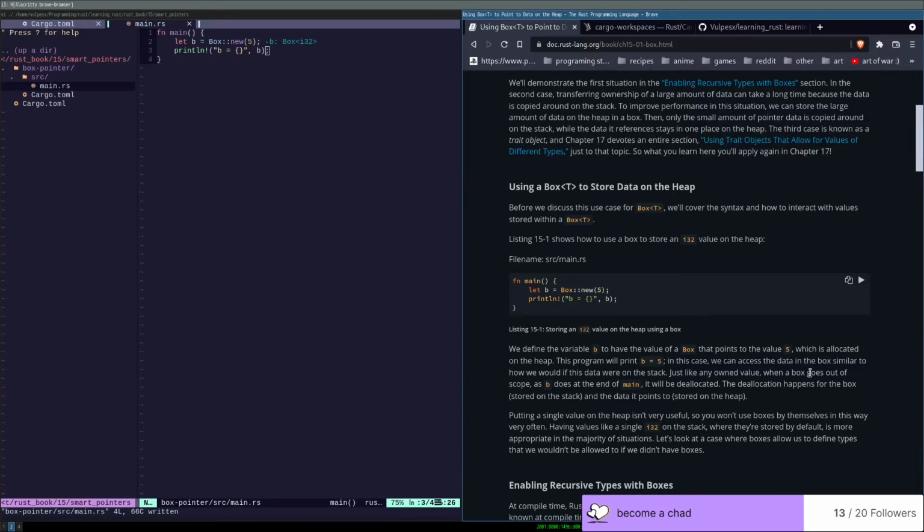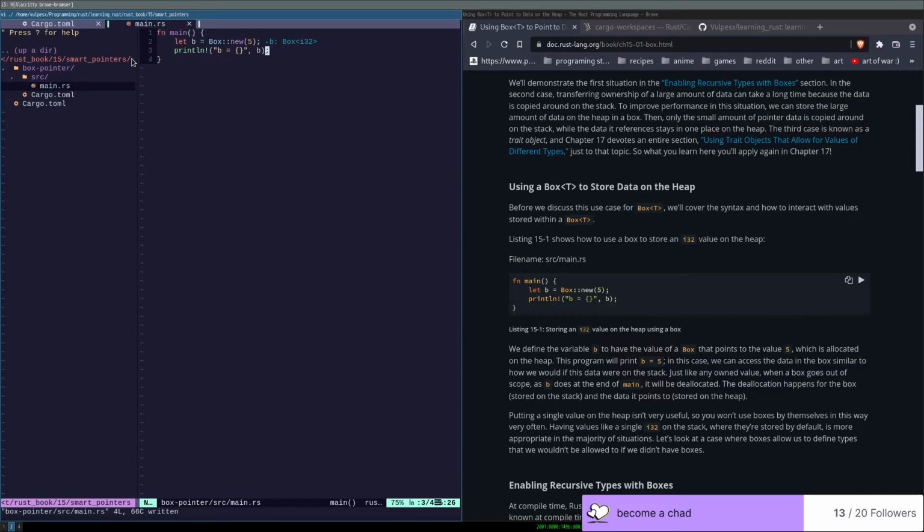Having a single i32 on the stack, where they are stored by default, is more appropriate in the majority of situations. This will be a case where boxes allow us to define types that we wouldn't be able to if we didn't have boxes.